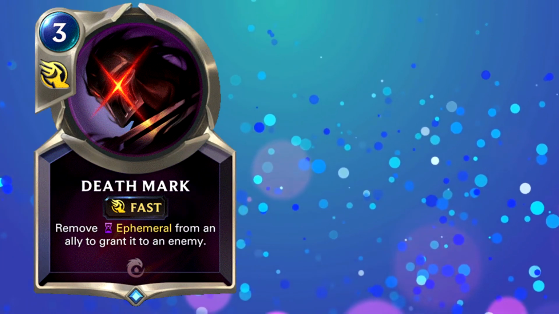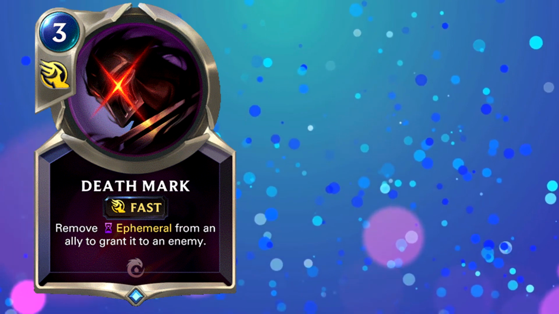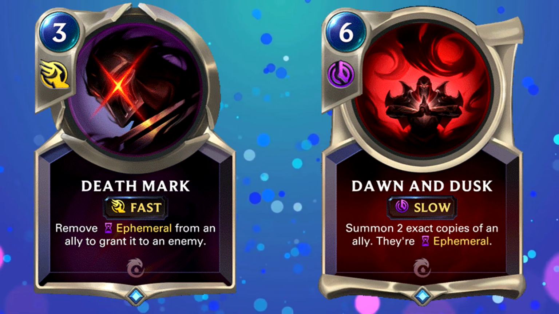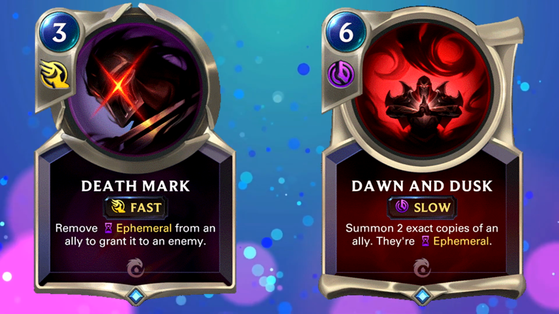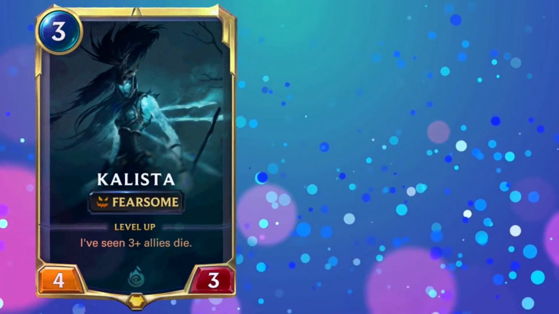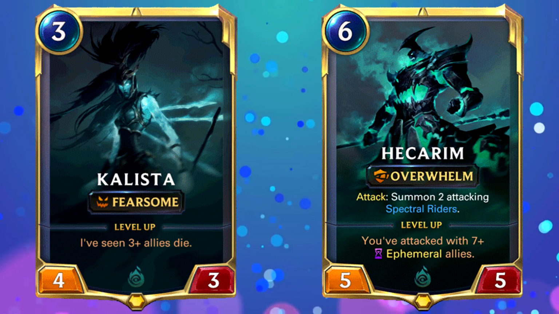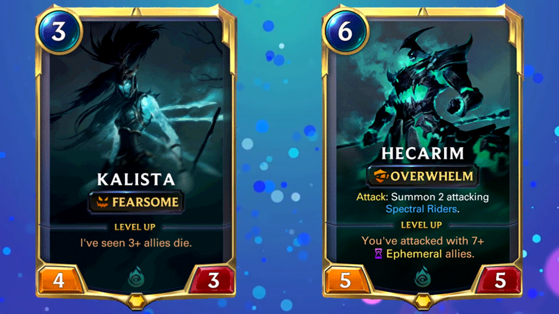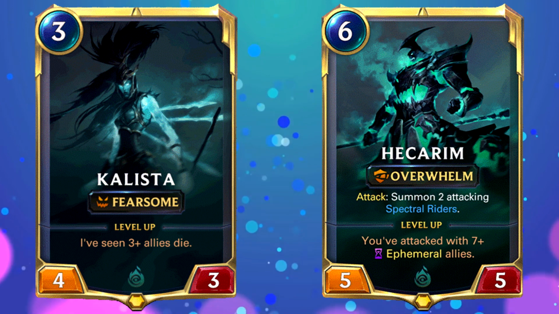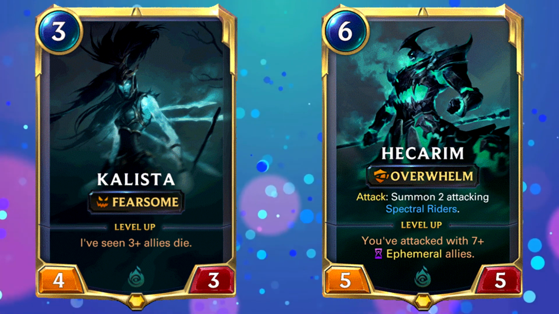Iona spells like Death Mark can be used to give ephemeral to your opponent's cards, whilst Dawn and Dusk can be used to summon 2 exact ephemeral copies of an ally, synergizing perfectly with the Shadow Isles. Kalista and Hecarim combo perfectly, as Kalista levels up when units die, which will be frequent with the ephemeral keyword. Hecarim summons 2 ephemeral spectral riders and buffs all ephemeral units by 3 damage when he's on the field. These cards were literally made for each other.